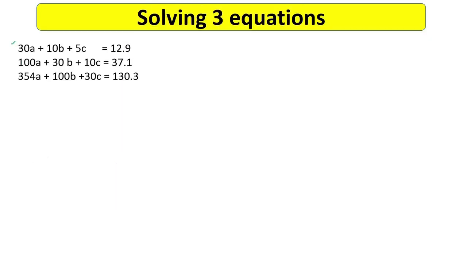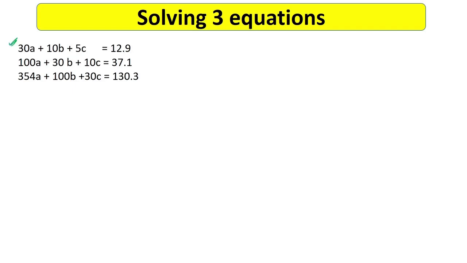Okay. So these are the 3 equations that we have to solve to find the values of a, b and c. We can use any method to find the values of a, b and c, according to whatever we have studied in our maths classes. When I implement this in our C program, I will be using the Gauss elimination method to find the values of a, b and c.